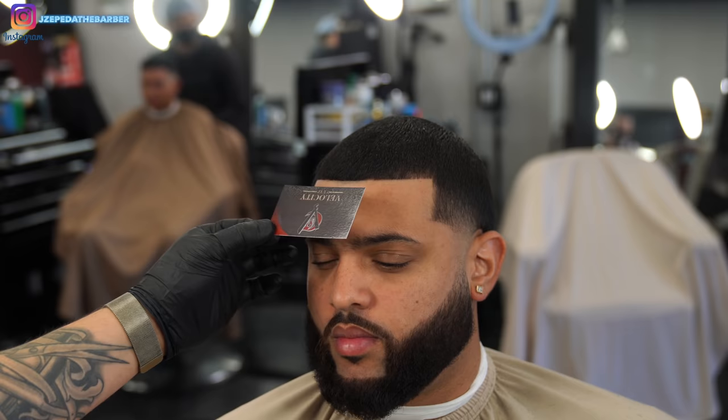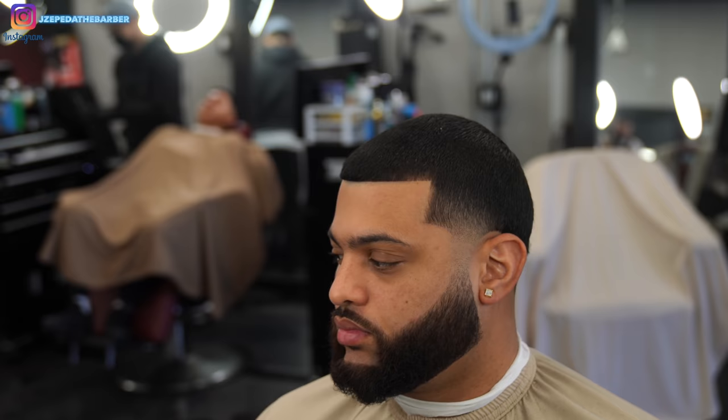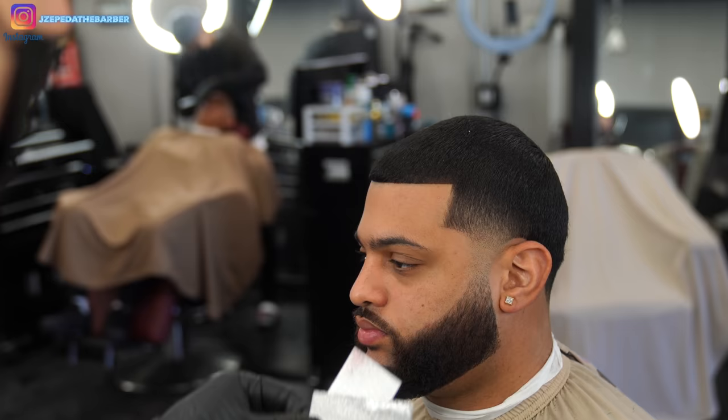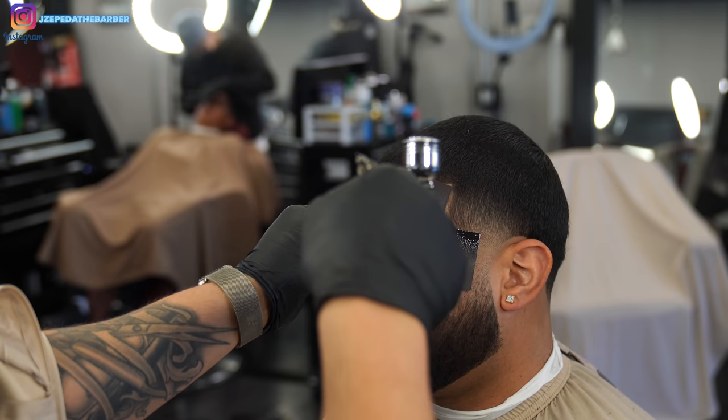Now for this step, it's 100% optional, but for me, as soon as my client walks out the chair, he's pretty much a walking billboard for you. So whenever he's walking down to the store or just whatever he's doing, a lot of people are going to be looking at his haircut and wondering where he got his haircut at. And if it looks super dope and super crispy, they're going to want to come check you out. They're going to want to research you and do everything they can to see what they have to do to get in your chair. So you always want to leave your clients as fresh as they can be.